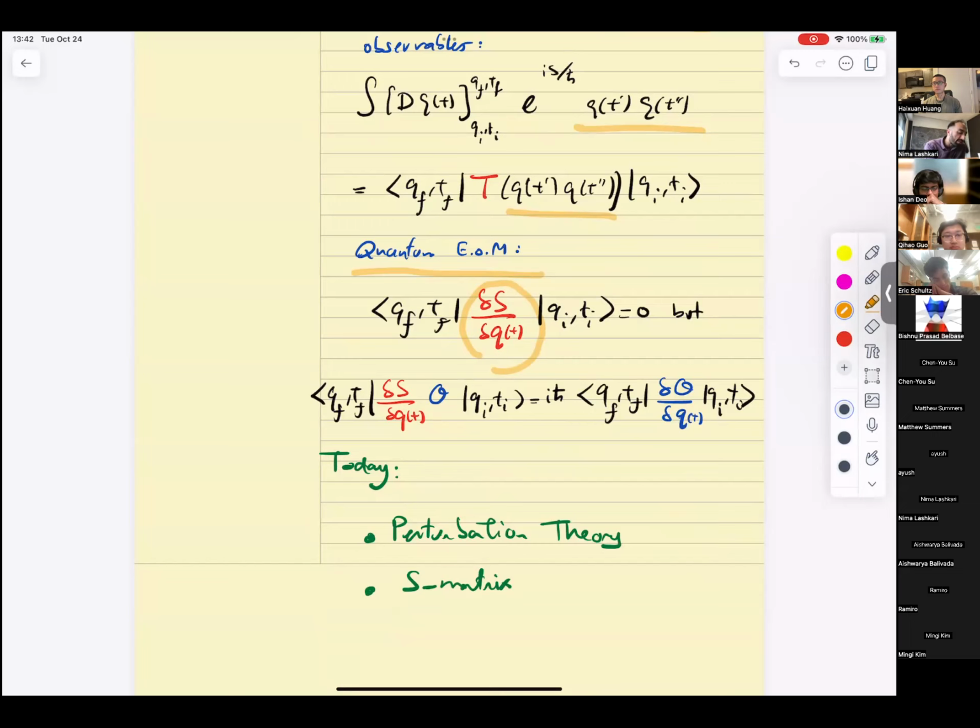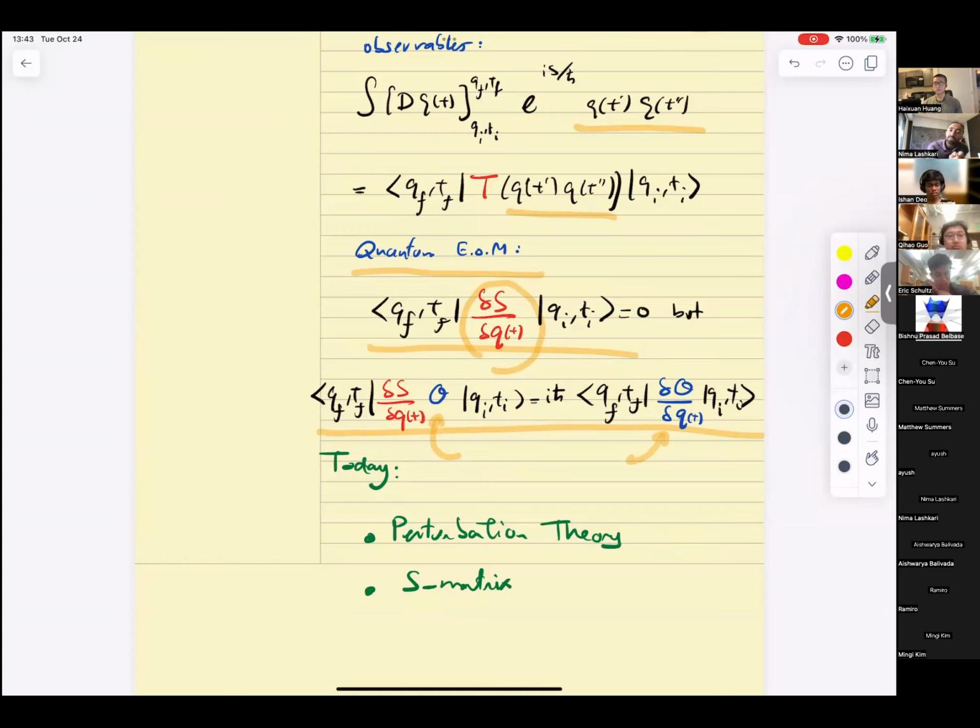By a change of variable inside the path integral, you can prove that the matrix elements of this operator are zero. Well, not all the matrix elements, but these matrix elements of this operator are zero. But if you stick in any operator O next to it, then using the path integral, basically integration by parts, you can show that this is equivalent to the derivative del Q acting on observable O. So that's a quick summary of what we went over in the last lecture.